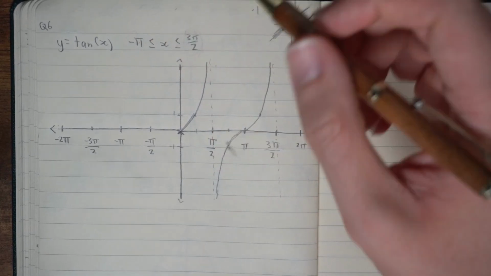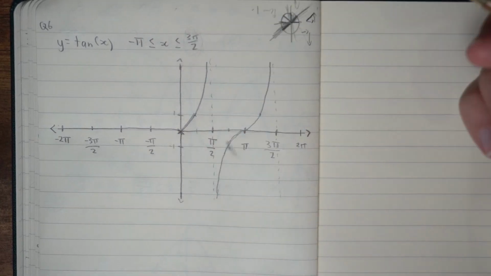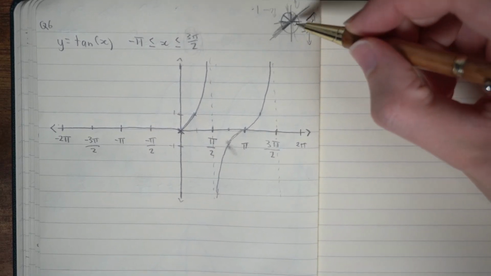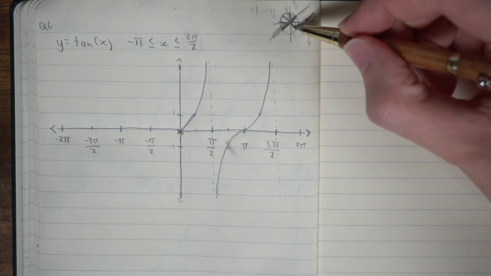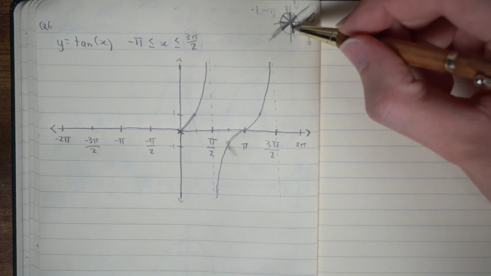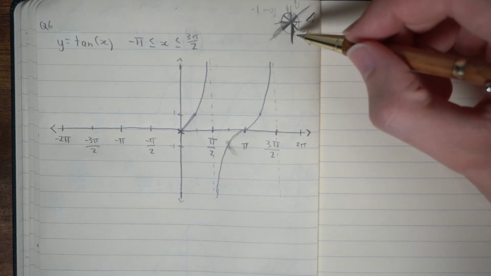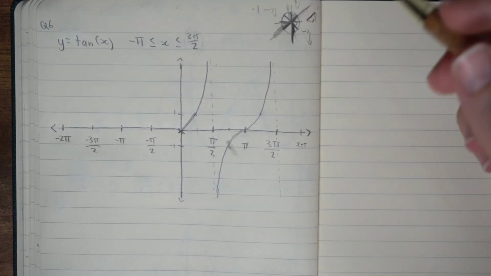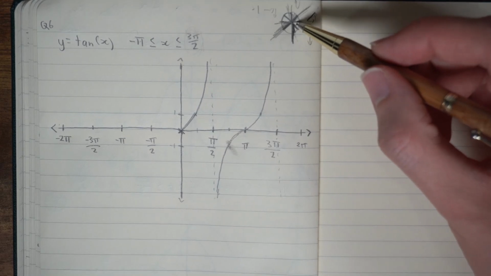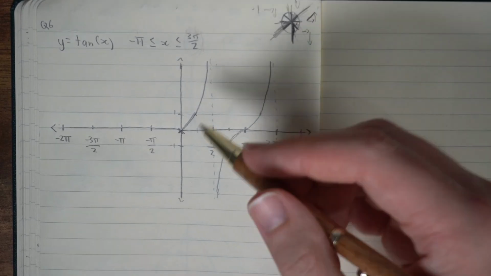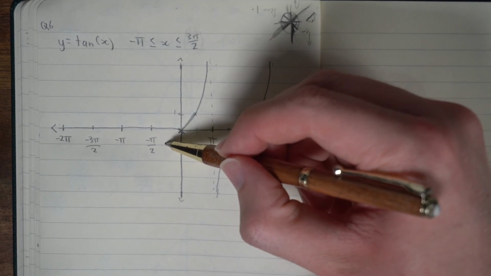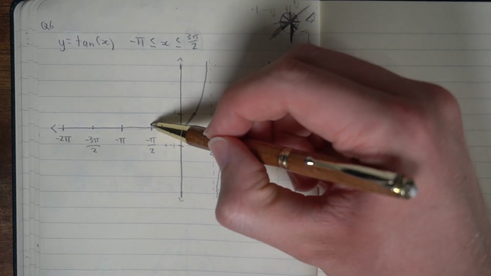Now, negative pi. We just go the other way and we go until we hit negative pi. Negative angles, so we're going this way. And so we're going to have negative gradients. And then we're going to keep it negative, more steep, more steep, more steep, more steep until we're down here and it's infinitely steep or undefined. And they're all negative. I'm not sure if I said that. So yeah, negative. So we're going to be coming down this way. Around here, we're going to hit that -1. And we're going to have an asymptote here.